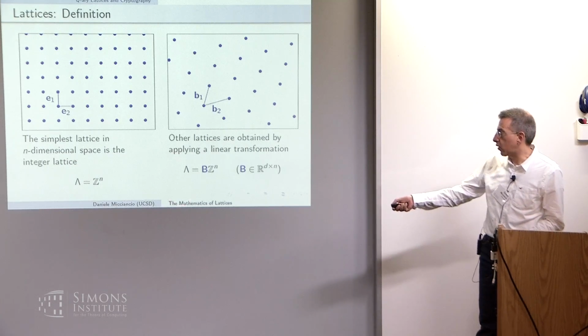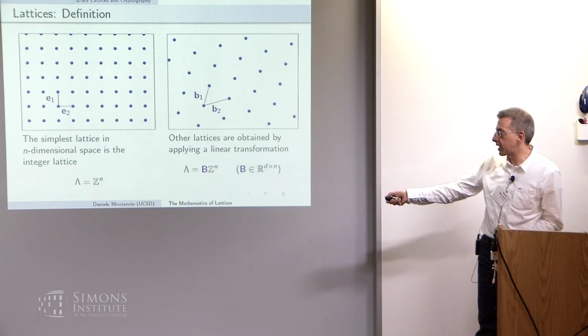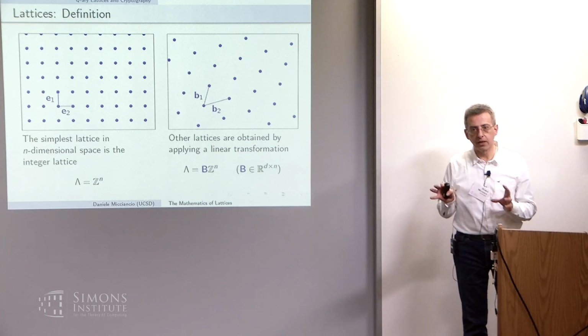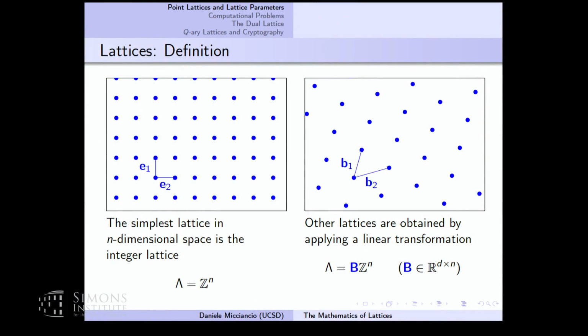So this is one way to think of the lattice. It's the set obtained by applying a linear transformation B to the integer lattice Z^n, and in some applications it is useful to think of this as starting from Z^n and then distorting the lattice. And some of the lattice algorithms work exactly by taking a lattice, applying a transformation to turn it into another one, solving a problem in the other one, and then going back.